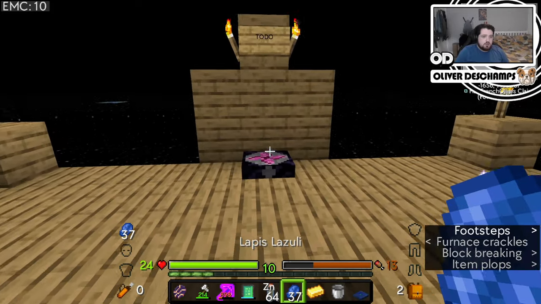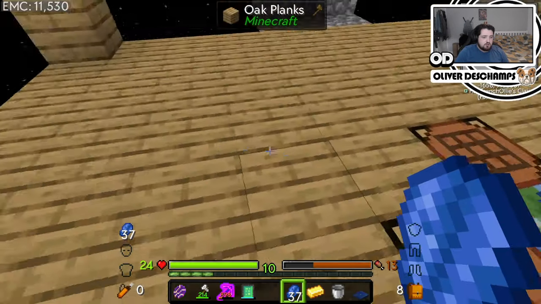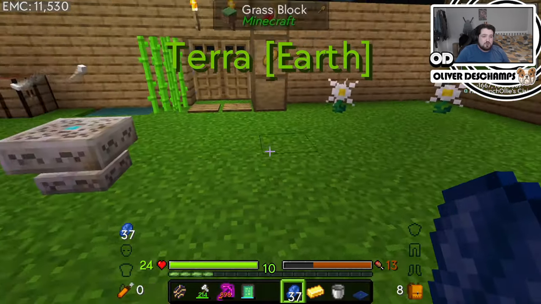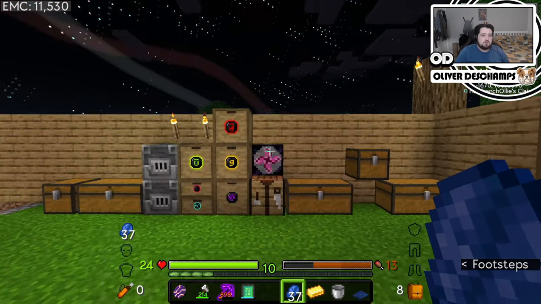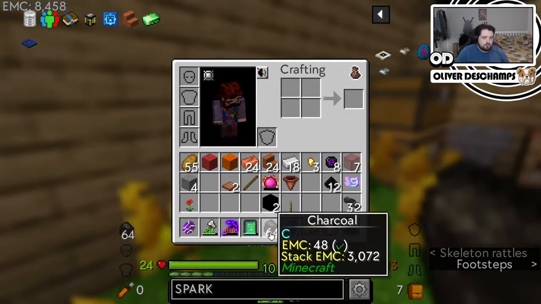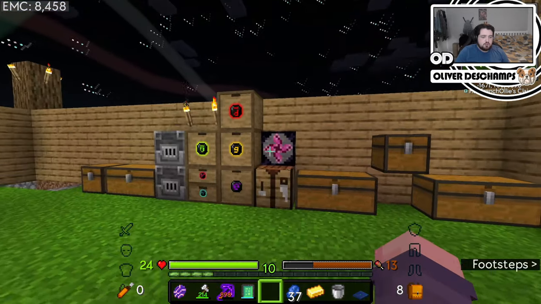Zinc. Cool. And we can chuck all the zinc in here. Lovely. Then we can go back home. And I think we need a spark for this. But also, part of me thinks we're going to need a lot more mana. So we'll do that for a second.